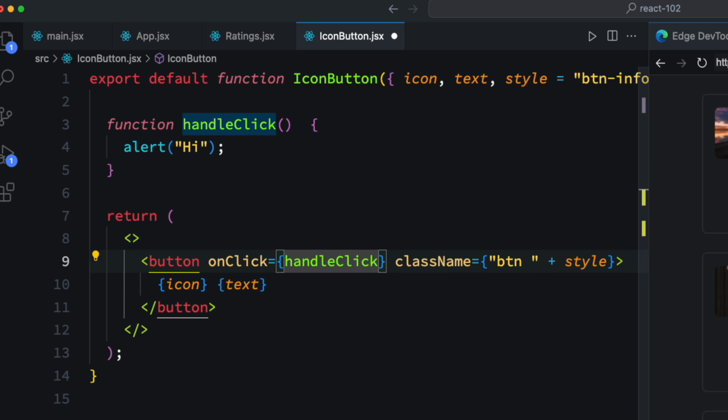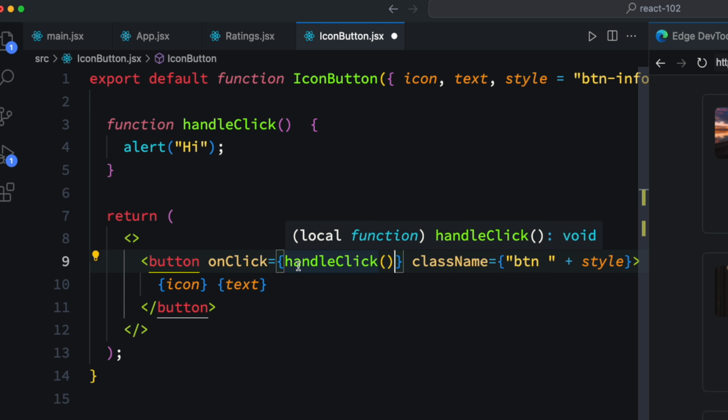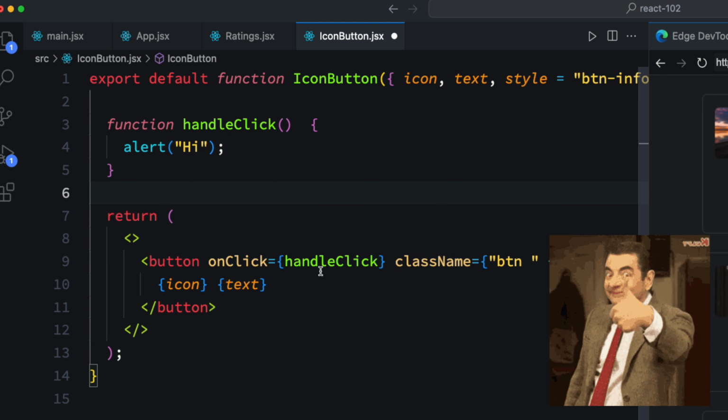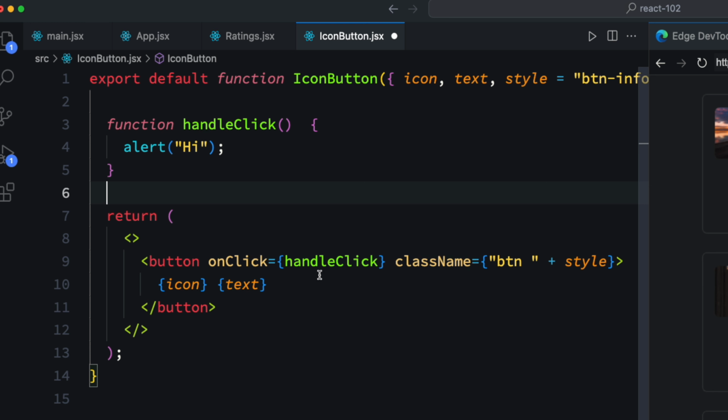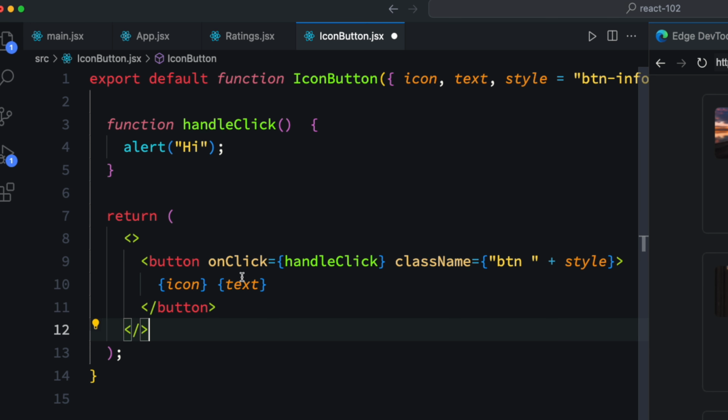You are not going to do something like this. You're not going to call the function. If you do it this way, the code is going to call this function before it's clicked. So this way is the acceptable way in which you can reference any event in React. What I've just done now is bound the click event to the handleClick I created.